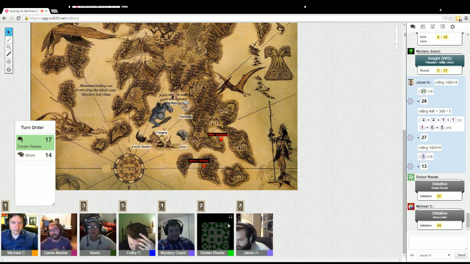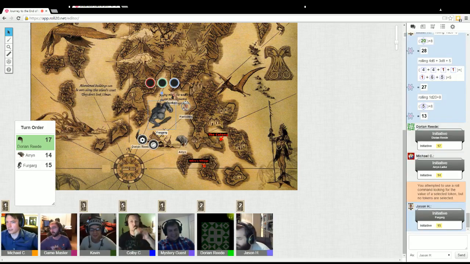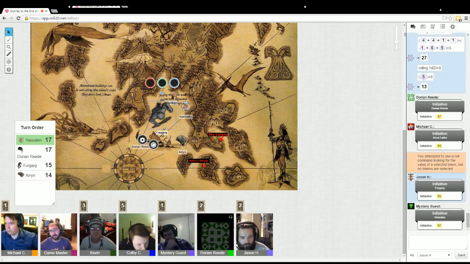Alright, so Dorian and Arians, and there we need Furgarg and... Hold on. How do you pronounce Billy? Howden? Howden. Gotcha. Howden's good. What's your dex? 16. Damn it. Fucking high. 14. Yeah. Alright, so Howden, you get to go next.